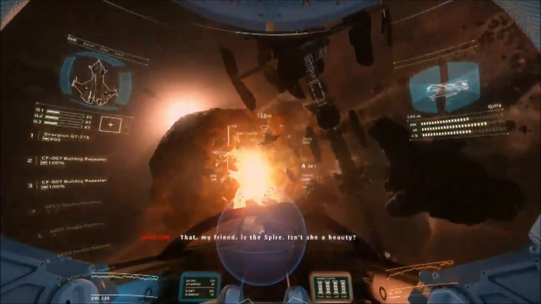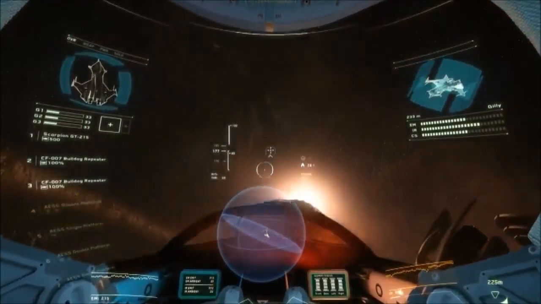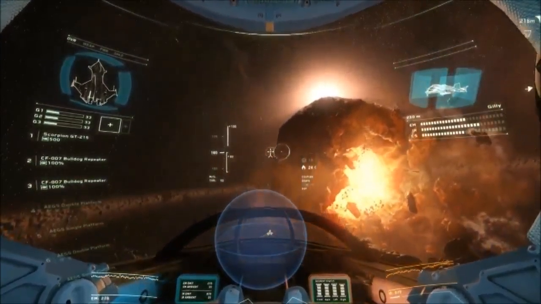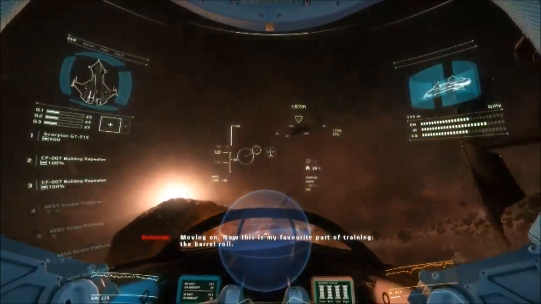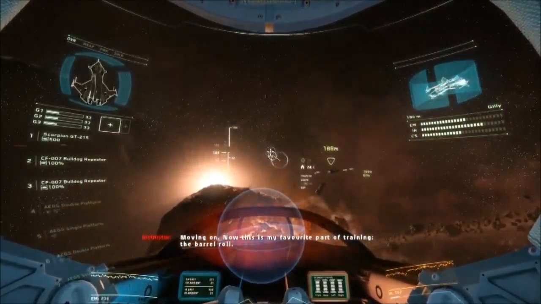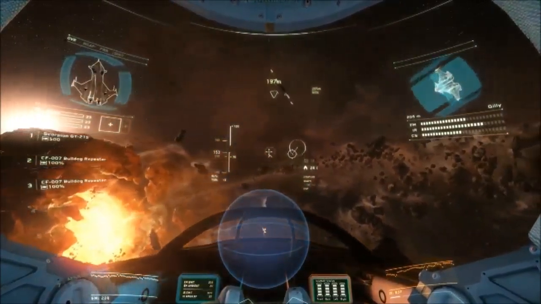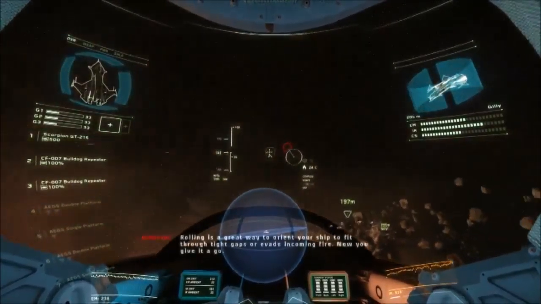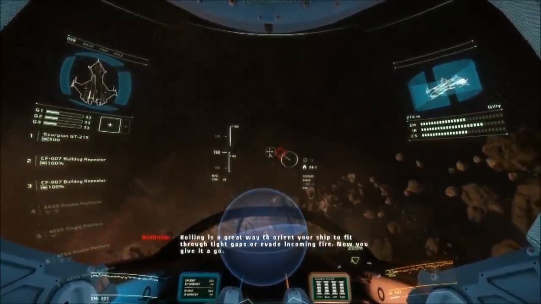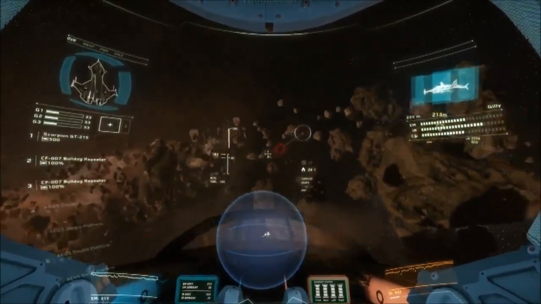That, my friend, is the Spire. Isn't she a beauty? Moving on. Now this is my favorite part of training. The barrel roll. So much fun. Rolling is a great way to orient your ship to fit through tight gaps or evade incoming fire. Now you give it a go.